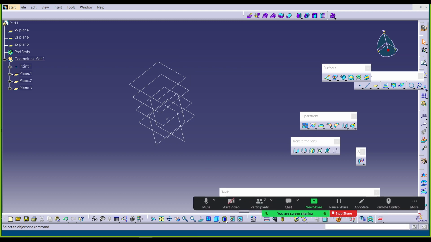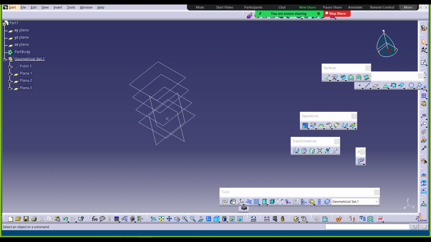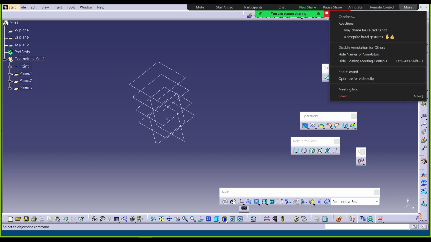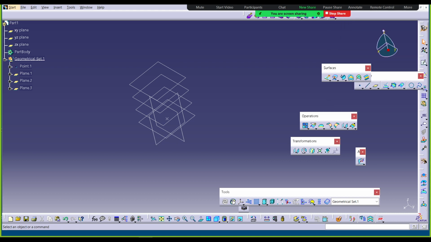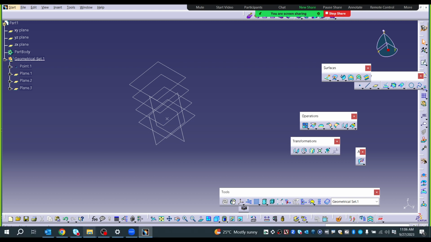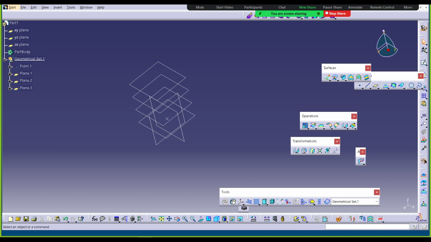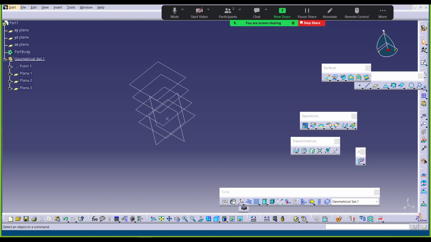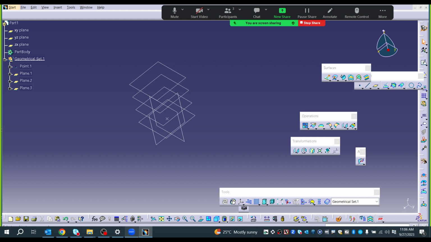Please increase your screen only, sir. It's already in full screen actually. Sir, which I am doing, are you seeing, sir? This is your system, sir? Can you apply this one, sir, once?